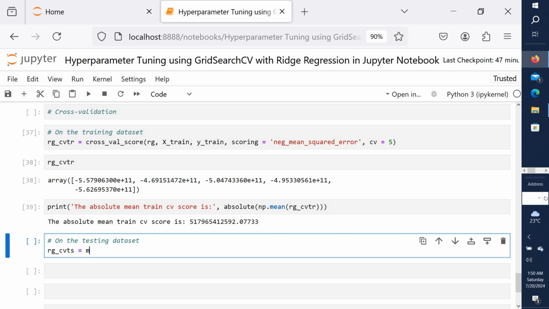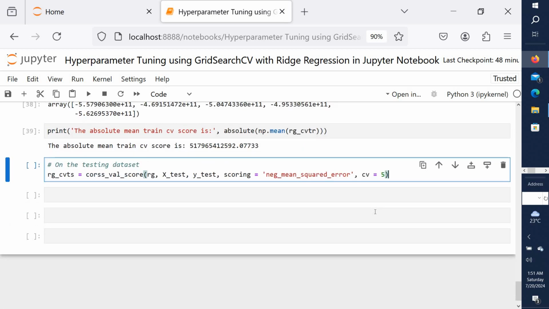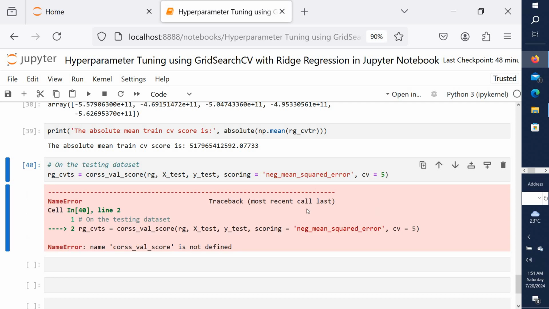Now we call it mean of cross_val_score of rg, which is the model, X test, Y test, scoring equal negative mean squared error, cv equal to 5. cross_val_score is not defined.